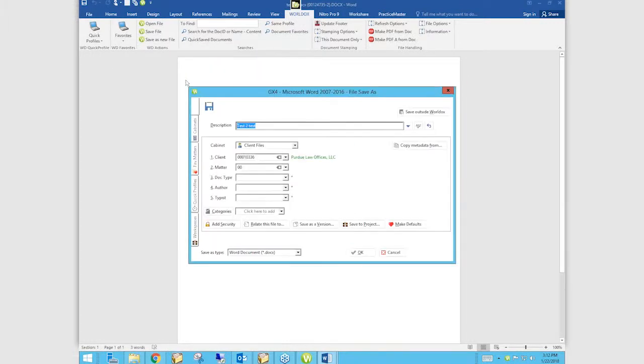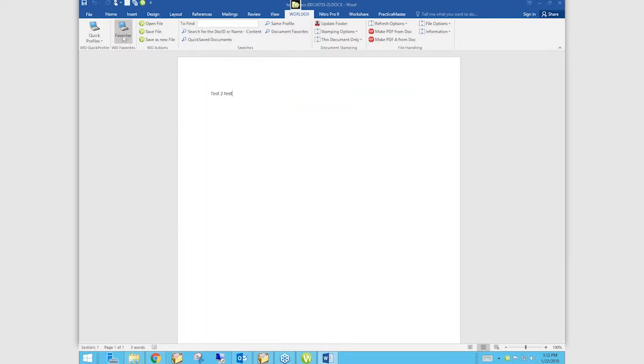Once again, I select that favorite, and what that does is fill in the client and the matter. It does not fill in anything else. These should be pre-populating, but we're using some sample data, so author and typist would normally be filled in, and all you'd have to do is the doc type. The difference is that these favorites are maintained for you on a revolving basis based on what clients and matters you have used most recently, and they're going to show up right here, whereas these quick profiles are things that you set up and they stay there, okay?